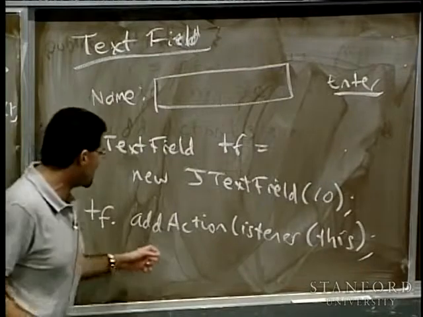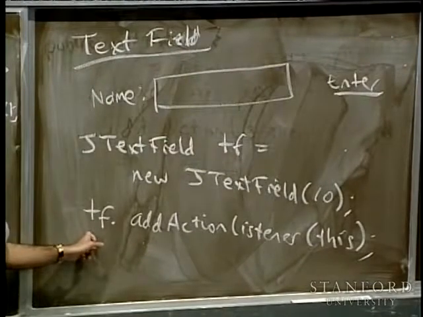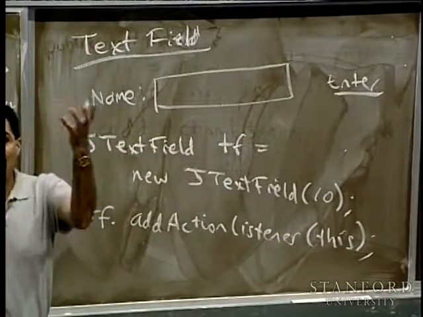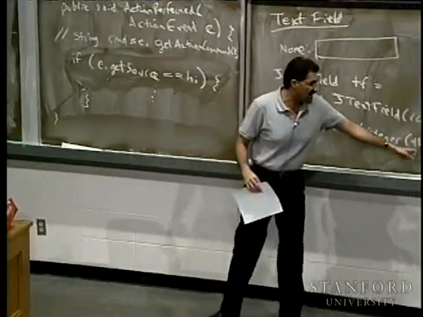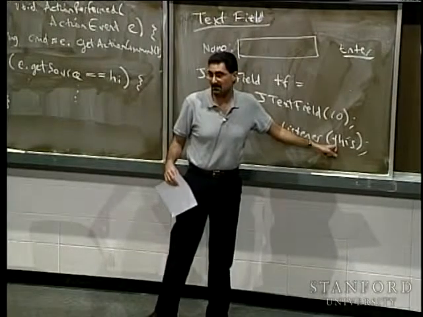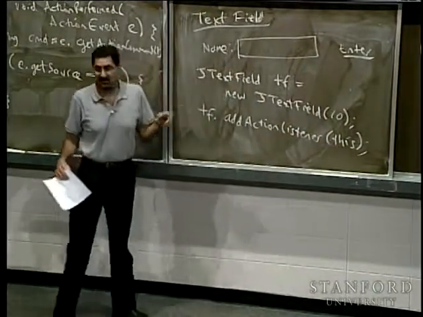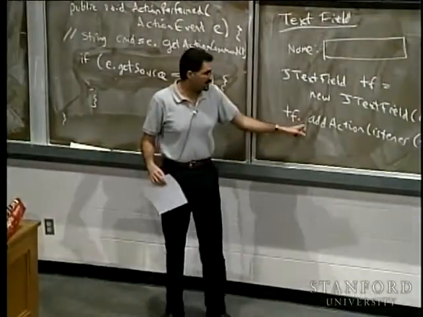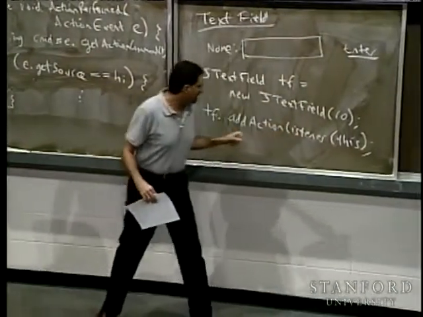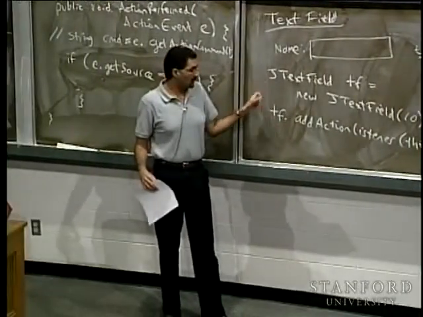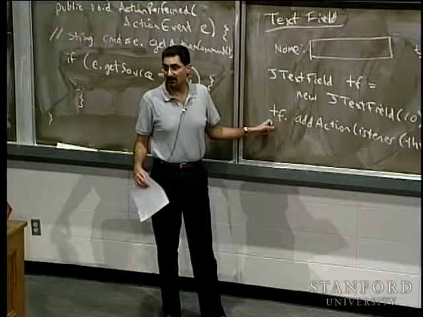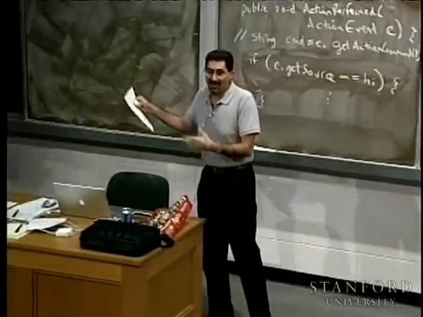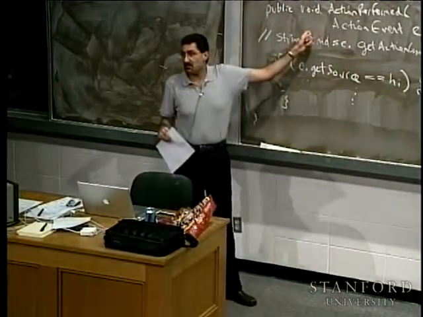Okay? You don't need to worry about what that actually means at a very low level. All you need to know is you're telling this text field, hey, guess what? You're going to be able to generate actions now, and the thing that you're going to let people know when you generate some actions is yourself, which is why we pass this. Okay? But anytime you create a text field, and you don't just do this once for all text fields. If you have multiple text fields, you need to send this addActionListener message to each one independently. We only have one here, so we only need to do it once here. But what this basically does is says, oh, text field, yeah, you can now generate these action events as well.